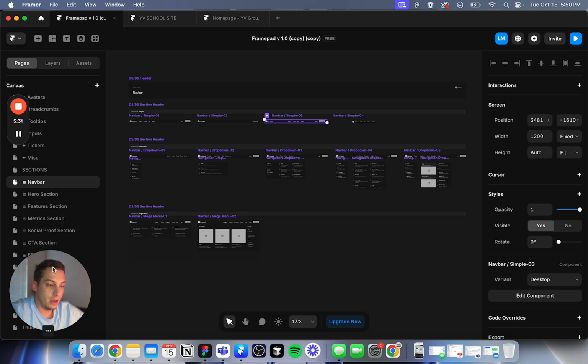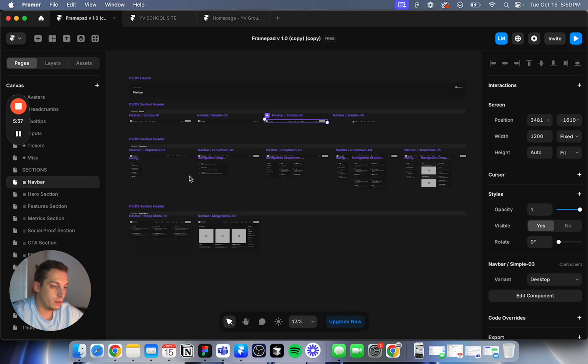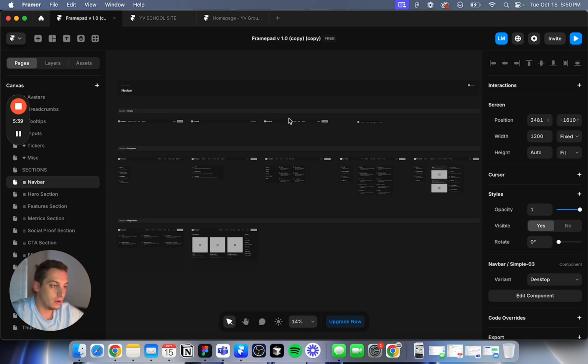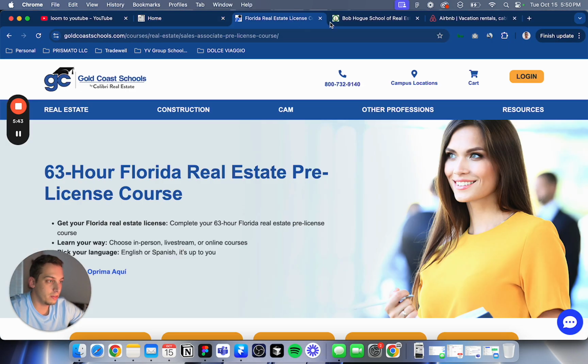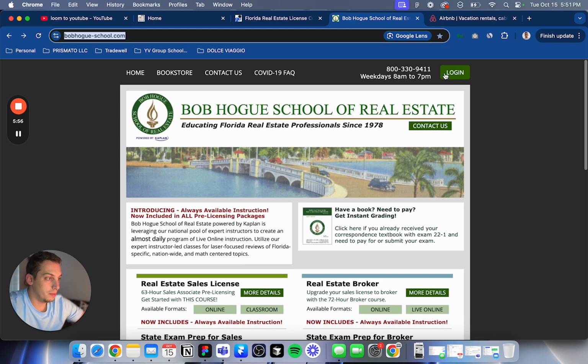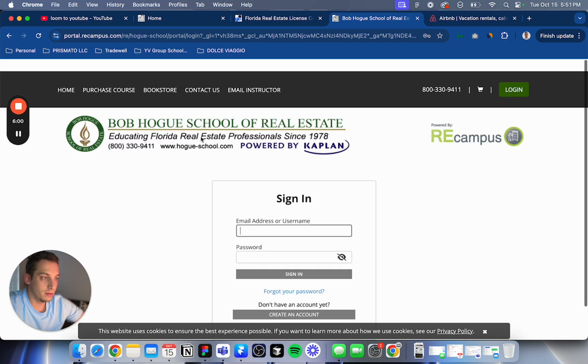But basically we have the different sections here. We have the nav bar, we have the hero section, we have the feature section, so on and so forth. But we want to start from the top. So first things first, let's just go back and see how these other people do it. This one has their logo here, this one has their contact information here. They have their own cart, we won't have that. They have their login, we won't have that either for now. Actually, we might have it. Okay, we can do it because, yeah.